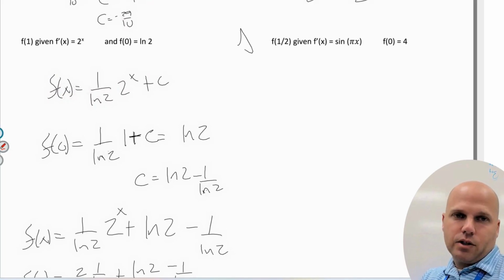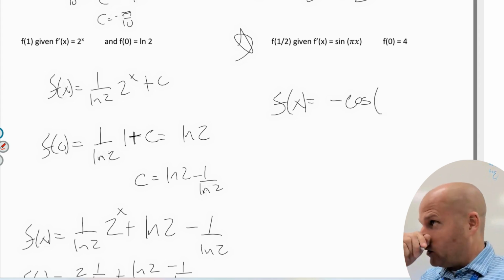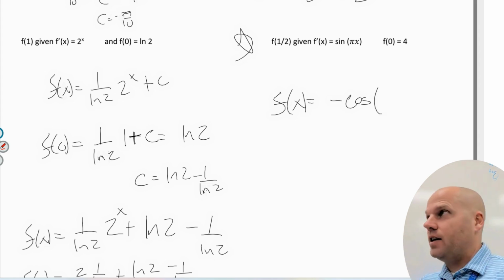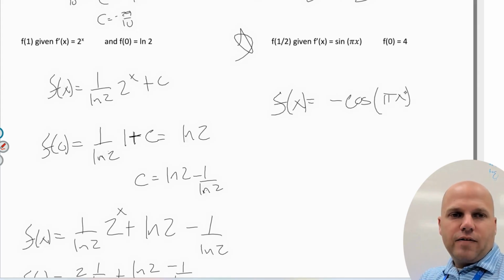This is a good problem. This is a good one. People get freaked out. Antiderive the sine, you get negative cosine because cosine's derivative is negative sine. Negative cosine's derivative is positive sine. Cool. But you have to undo this. You need a 1 over pi. I turn that negative sine into a fraction bar and I put the negative right there.